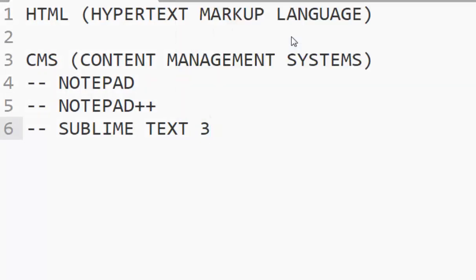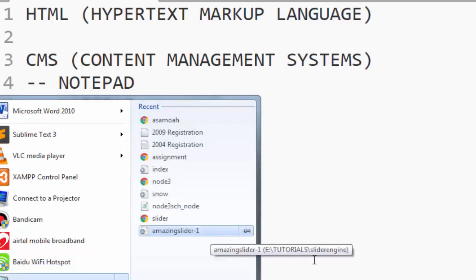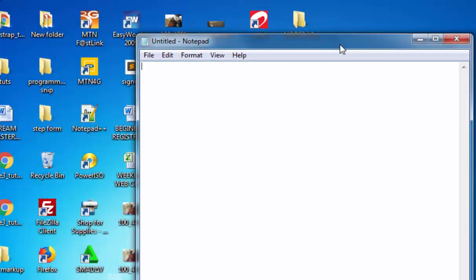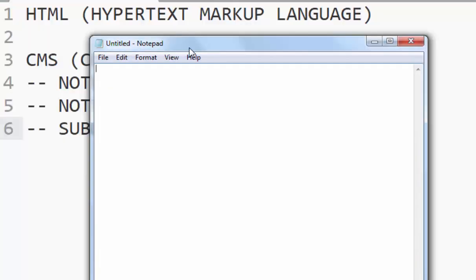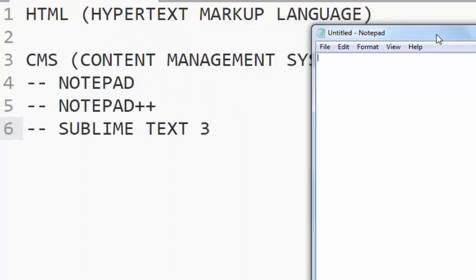Now, before everything, I want us to start with Notepad, so go to the start menu and click on Notepad. After you have clicked on Notepad, you can have your Notepad like this, and you can be using your Notepad here and there.